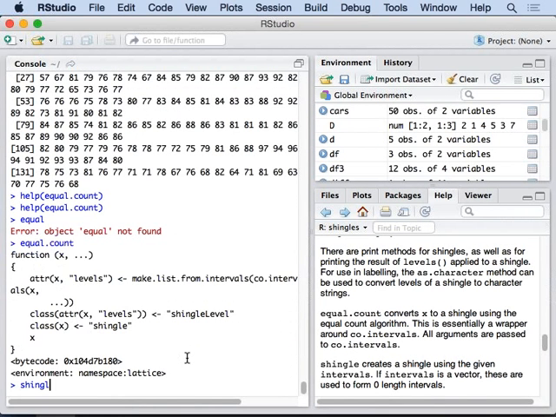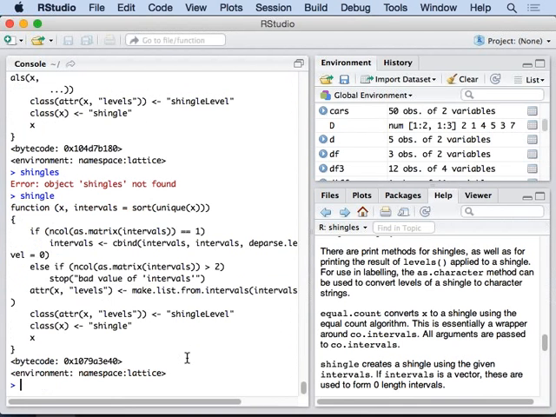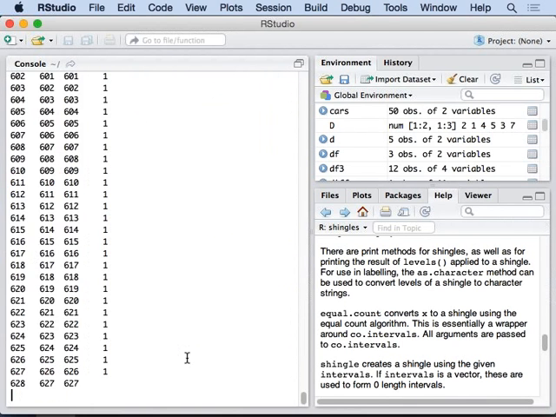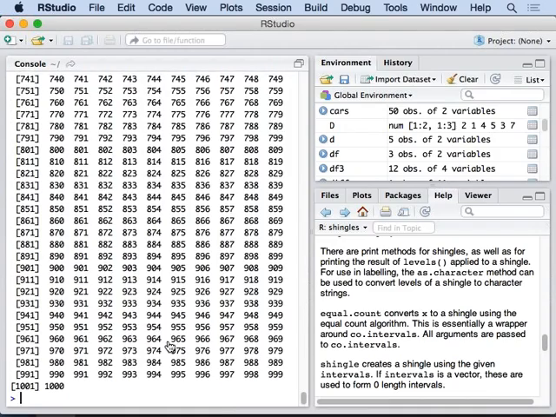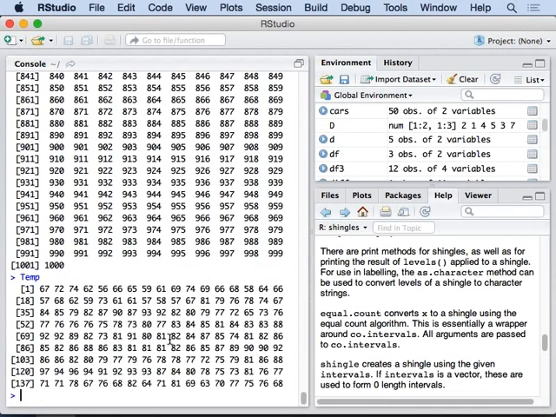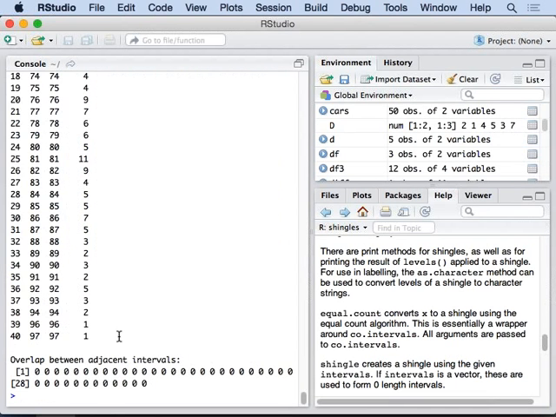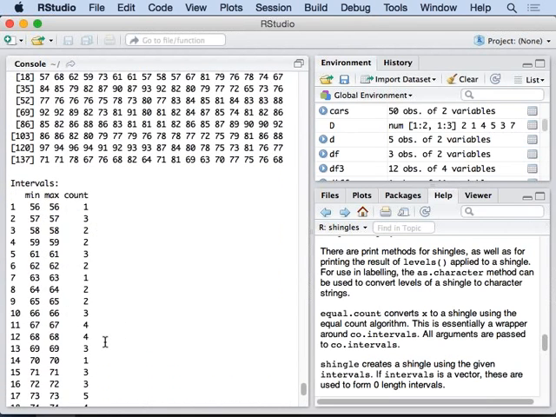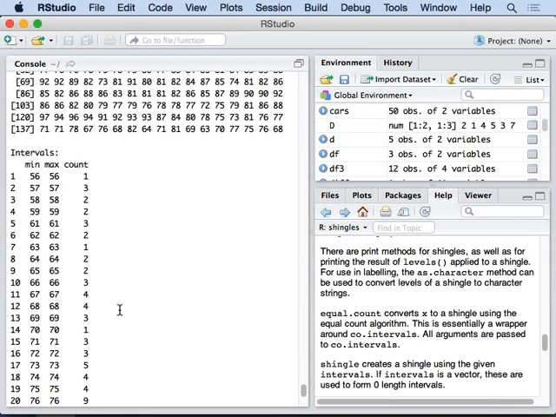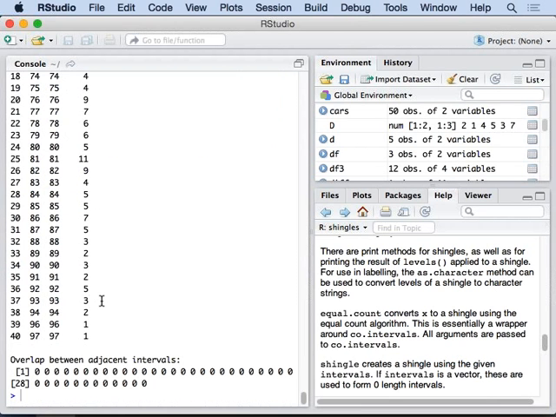So what are we doing? Say temperature is there, right? So if we say shingle of temperature, okay, it basically has converted it into, one has occurred 56 times and so on.